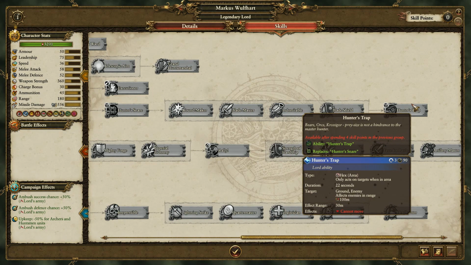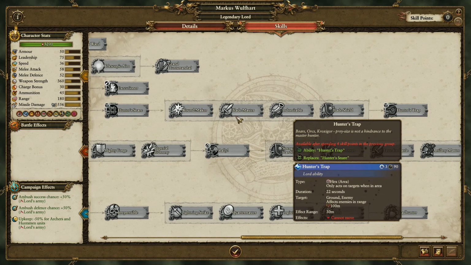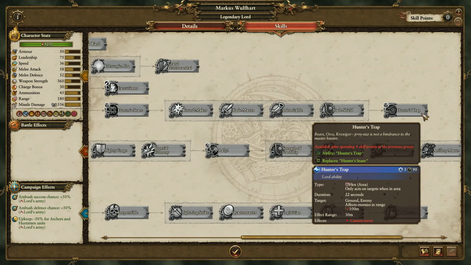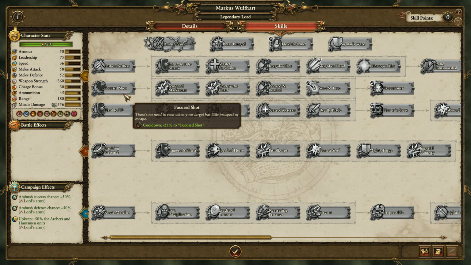What's the difference here? That has 3 uses, that has 3 uses as well. Oh, it's 22 seconds. It's 22 seconds. The range seems to be the same. So yeah, the only difference is the seconds, which it's double, so it can make a difference. Alright, the cool unique stuff up here.